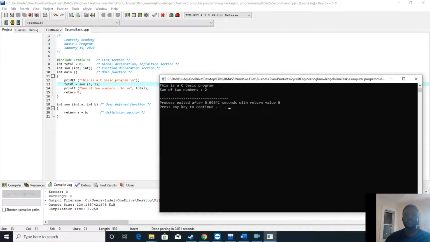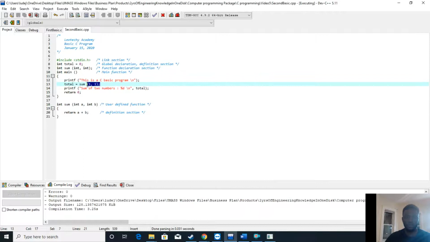This printf, which means print to the output, is a basic C program. As you can see, it prints right here. Then to the variable named total, it assigns the value of 1 plus 1, which is what this function does. It performs 1 plus 1 and returns the result to this function call right here.